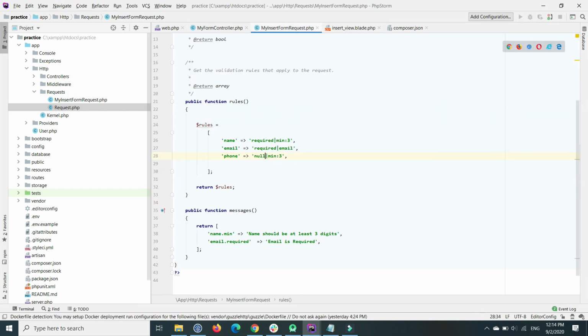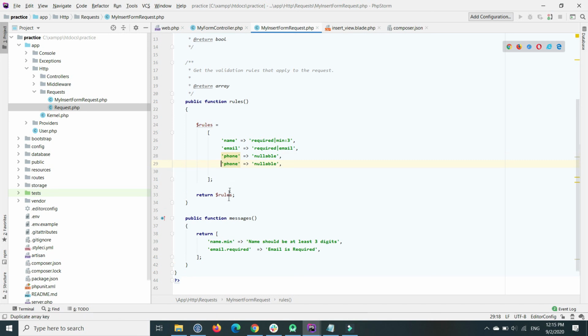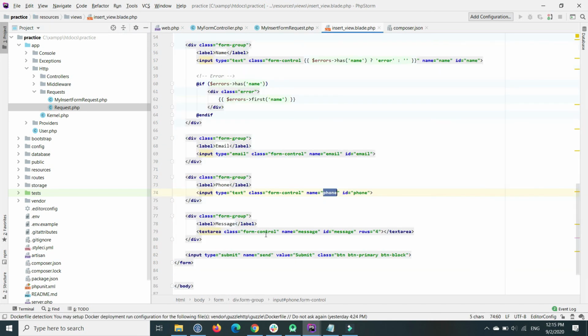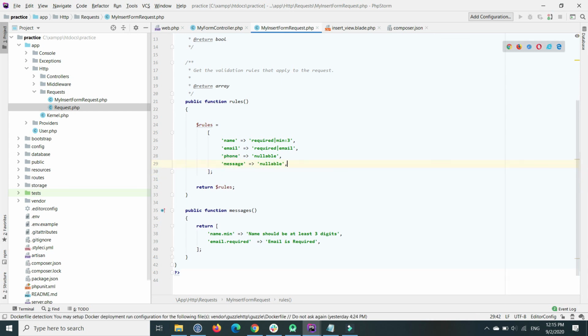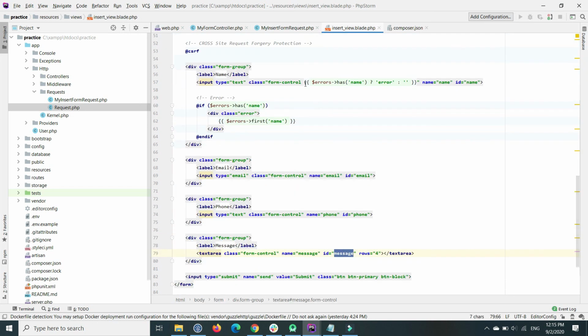Same for the message, I paste this one, and the field name is message. I paste it for the message as well, as message is not mandatory, and for showing the error rectangle and the error message, I paste all this code inside our view. So don't worry, you can find this in the video description as well.